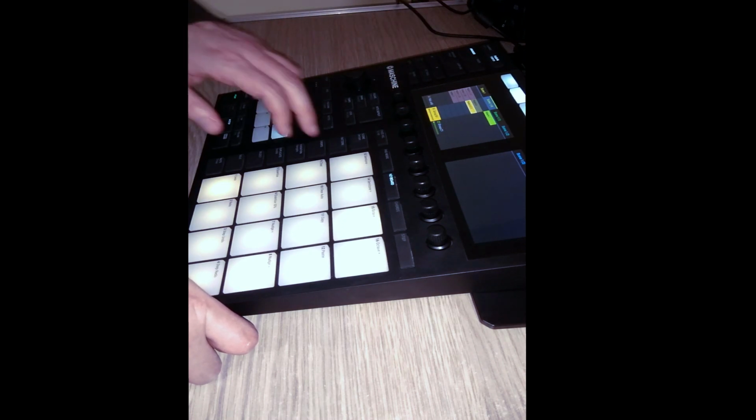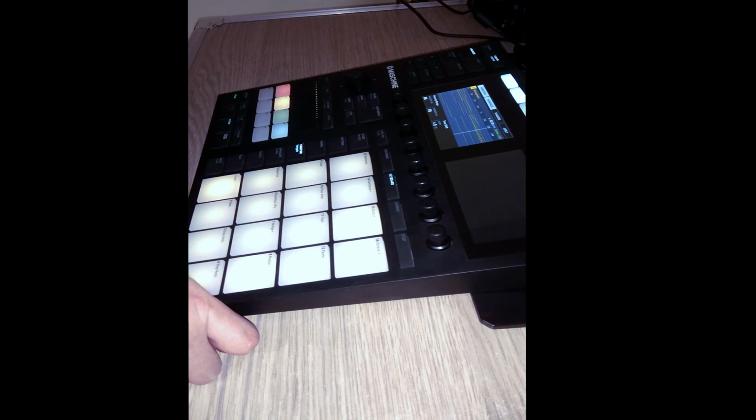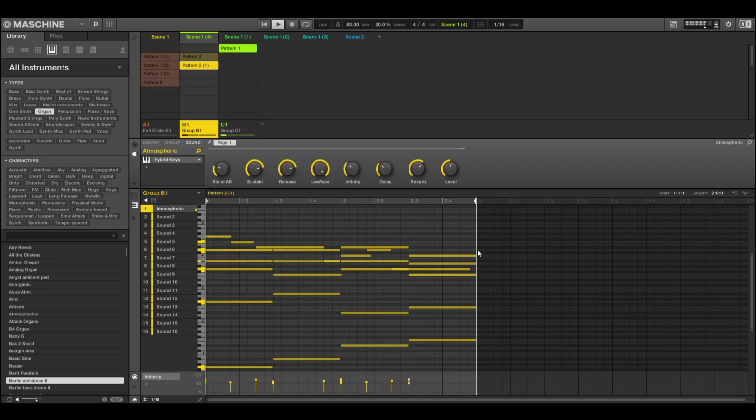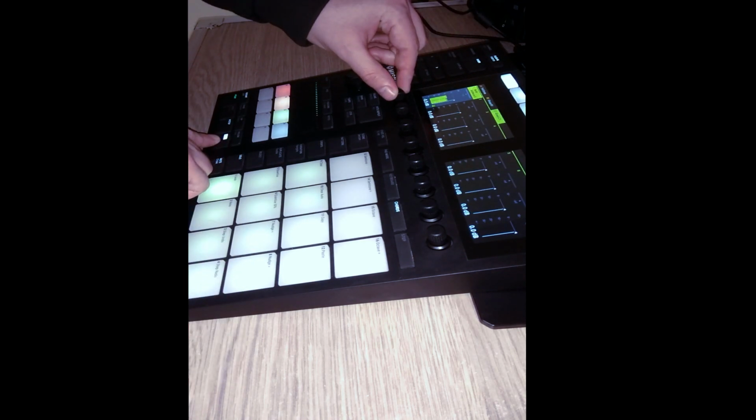And now I wanted to create some kind of an initial arrangement for the beat. Set up some scenes that would later be a part of the arrangement. And of course I wanted to add some new sounds into the beat, as you will see later.